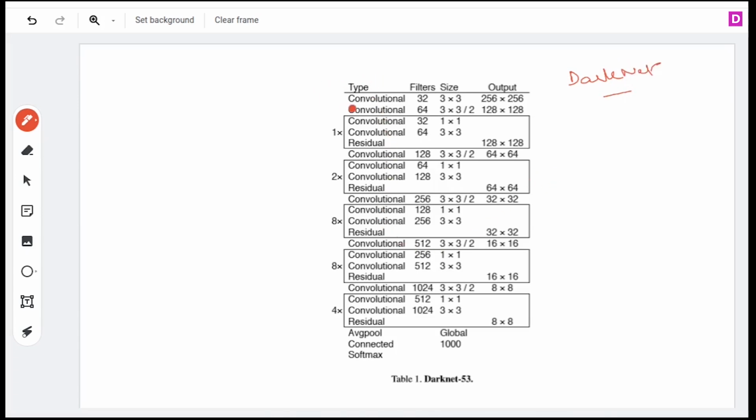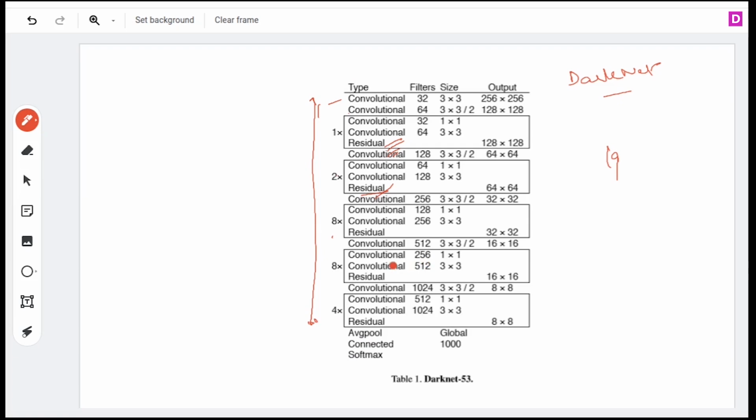So Darknet is basically, if you can see, convolutions and residual layers. So it removed the idea of inception and it added the idea of residual to the whole thing. Hence you have 19 layers, and you have these convolution layers like you can see. So this was basically the whole structure of Darknet.